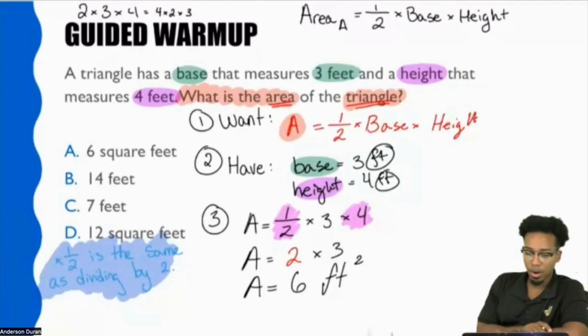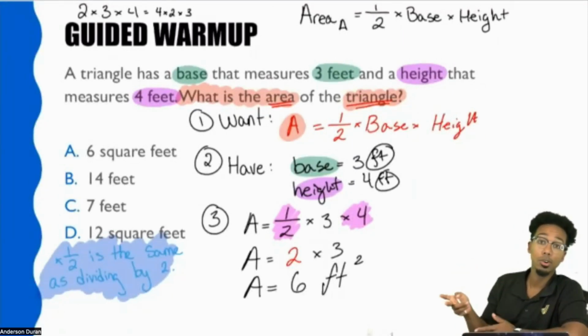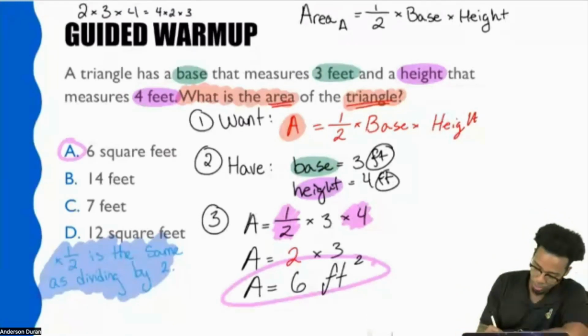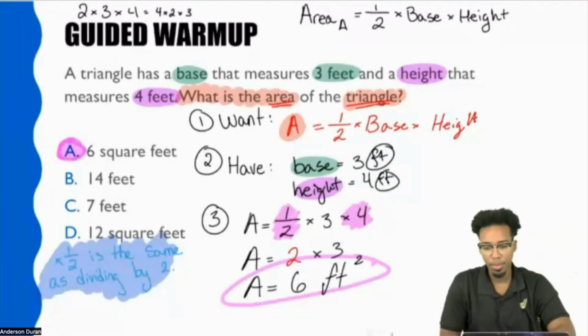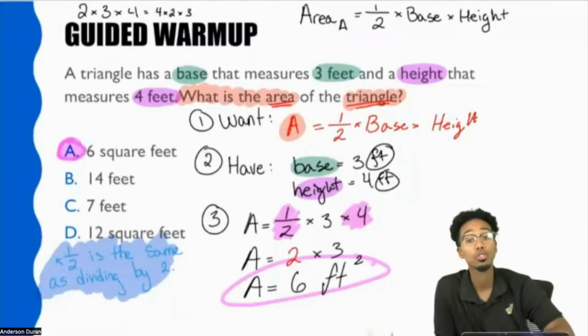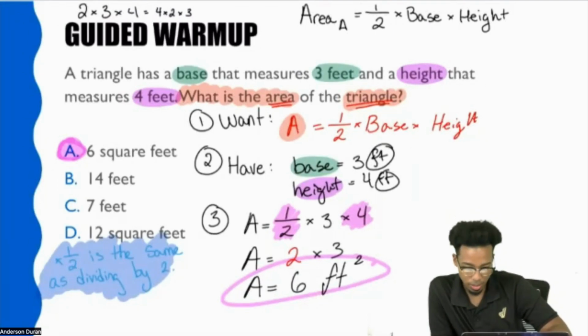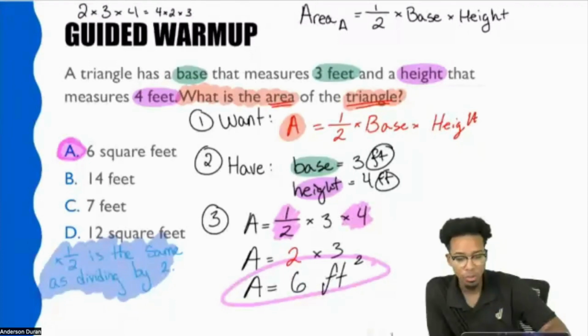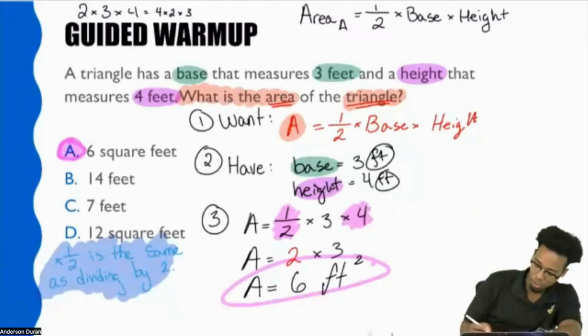Now, there we are. And so the answer would be in square feet or feet squared, because remember, area is 2-dimensional. So your units, 2-dimensional, squared. So boom, right there. And there's your answer, A. Not every problem, Sean, because again, it always depends on what you're trying to do. So let's go ahead here. Yeah, the answer is in square feet. Again, area is 2-dimensional. So let me go ahead and actually write this example for you right here, guys. I got you.